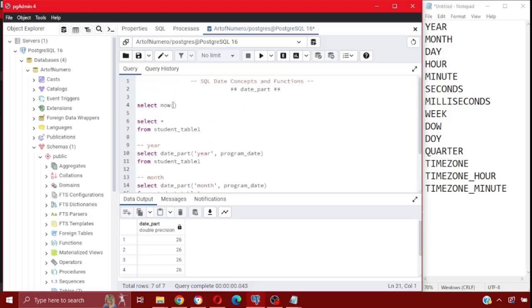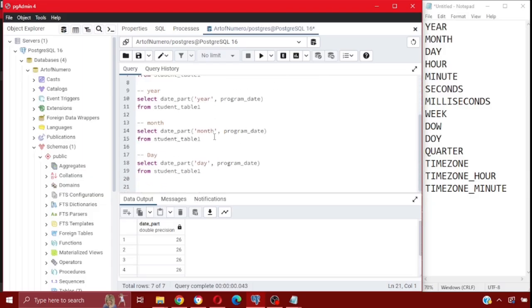You can also perform it on, for example, the select now. So if you want to do it on select now, select date part, then open the parentheses and put the same thing, for example day, then a comma, and then now.